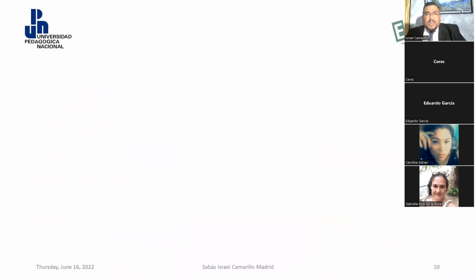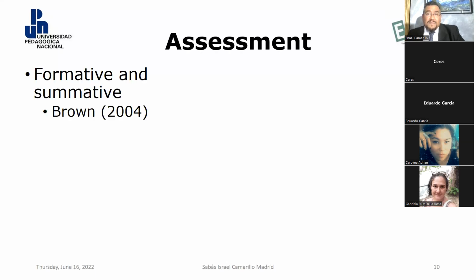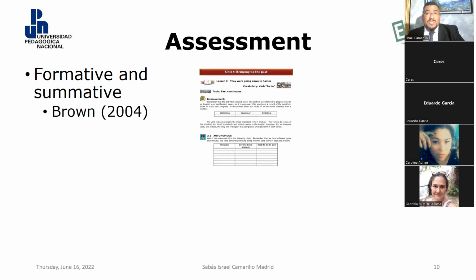And now, we have to understand what was mentioned in some of my colleagues' presentations, the formative and the summative assessment, as Brown stated, but also to understand that we have traditional evaluation and performance or product-based assessment, okay? I use them both. I want to be honest, okay?